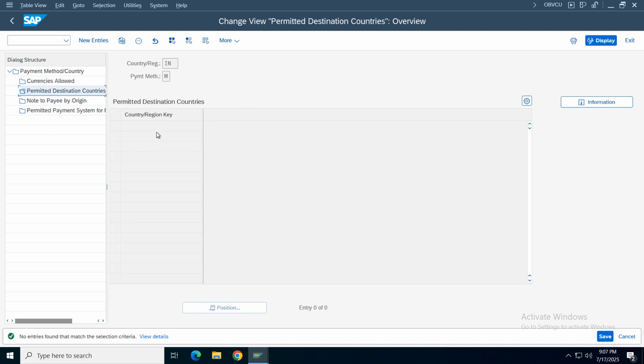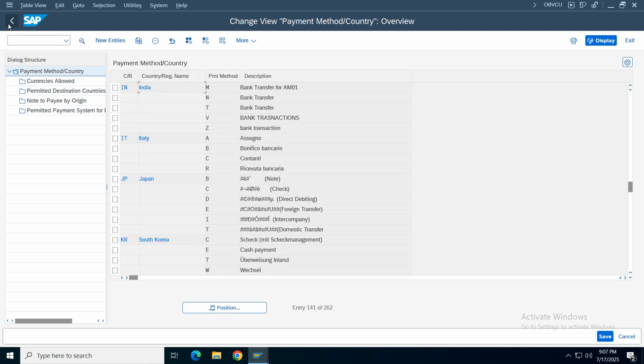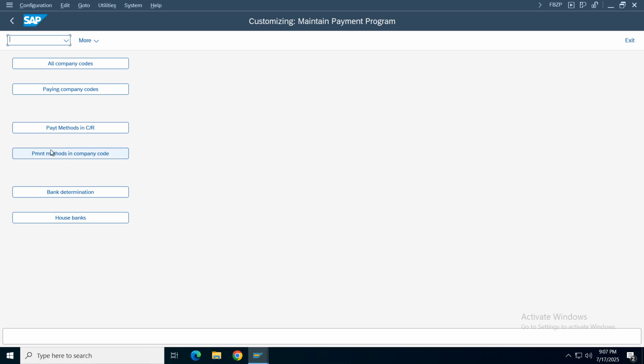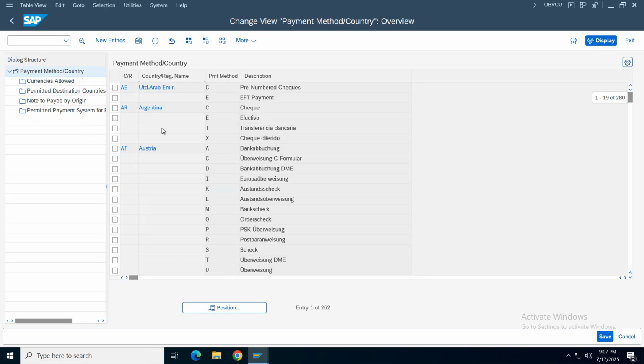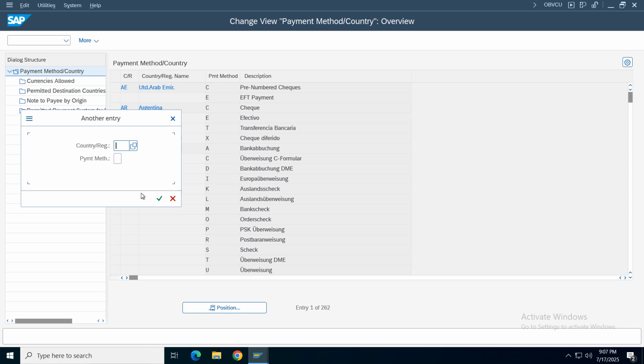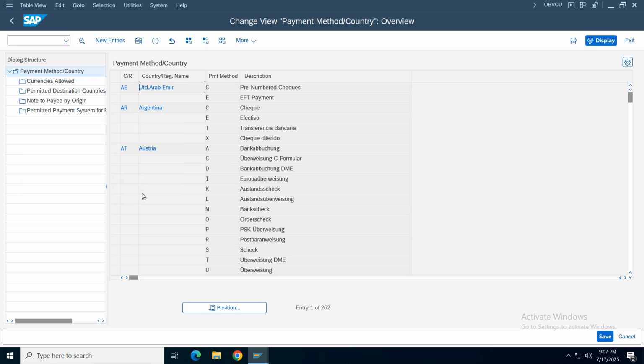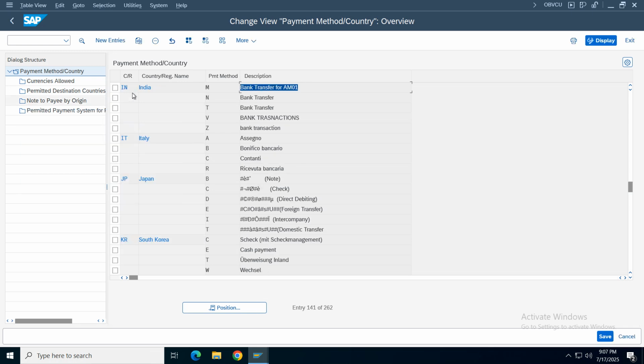Permitted destination countries, yes. With this payment method, I can pay for any country. If you are updating only India, then this payment method is applicable only for India. Others are not required. Okay. So what we have done, we have created payment methods in country. Since this is very important, any questions? Is it straightforward?